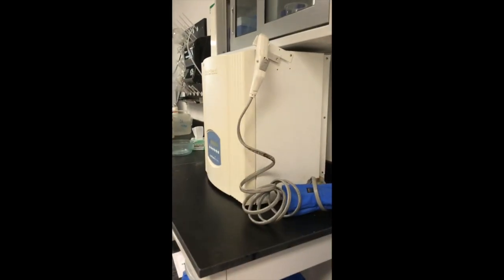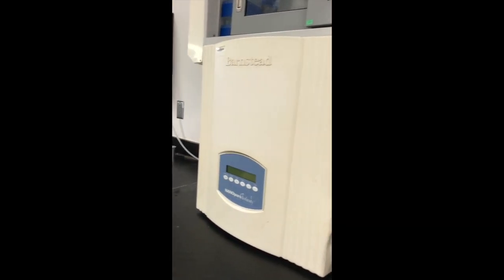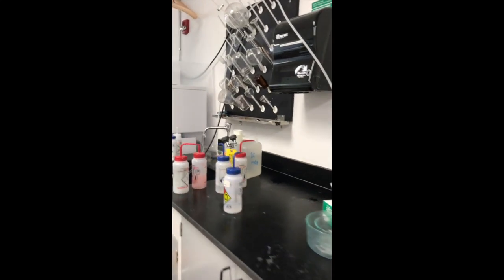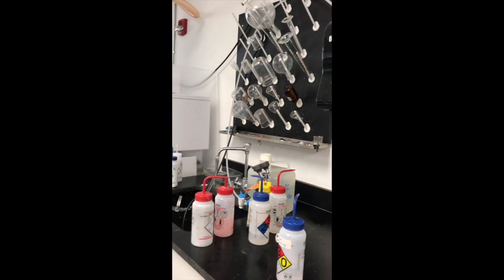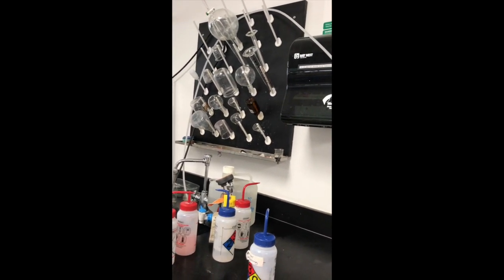And these creamy color boxes are water filters. So we don't just take tap water to do our research. We use DI water, that means distilled, purified water, so that we can understand exactly what's going on in our research. Because a lot of chemicals we use in our research involve 99.9% purity chemicals. And then we also have our washing station. It has a lot of chemicals. We also have the drying rack to dry our beakers and the flasks and so on.